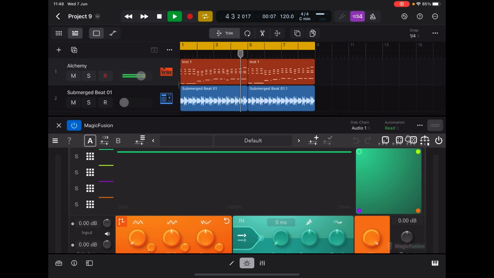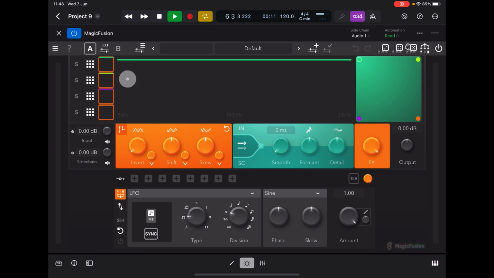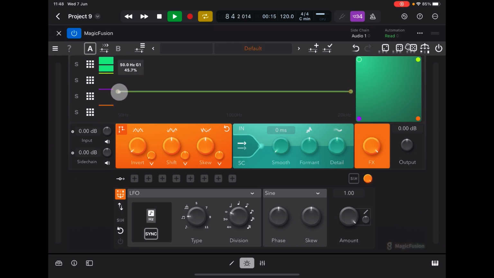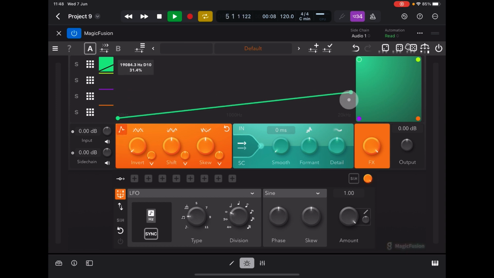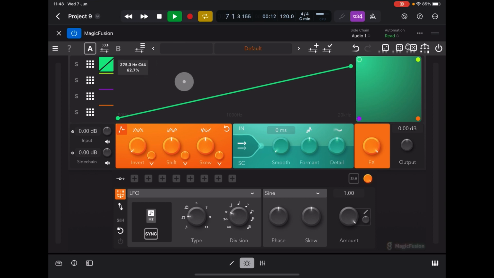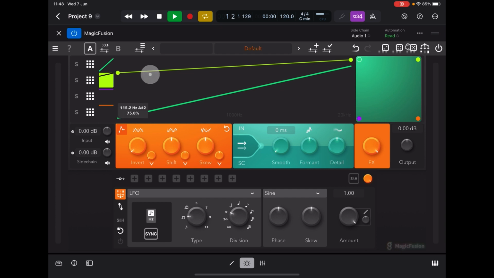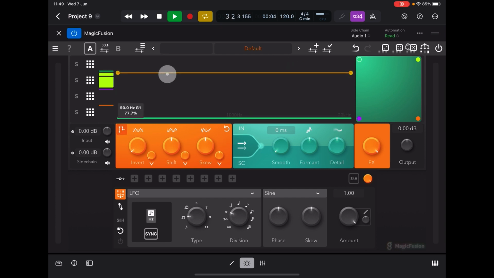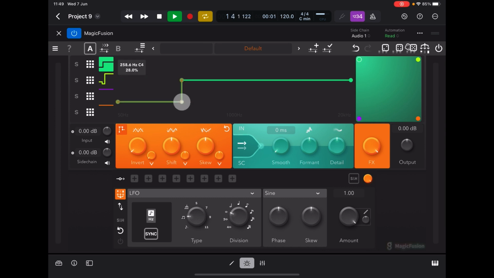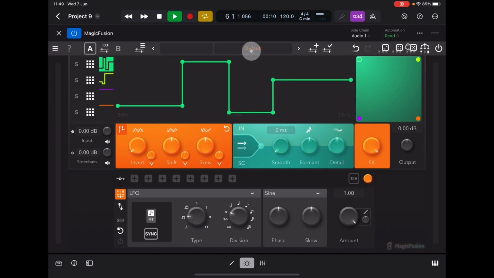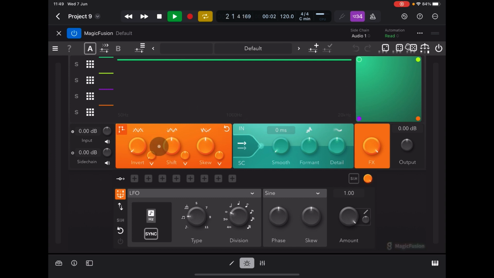Excellent. So let's expand this full screen, shall we? So first off, this is a default preset. So we choose this and we can move it down. Dry mix. Let's just switch this little button here so we can control the curve. Okay, let's choose this one, and I'm going to switch this back to go back to my first one, and now I'm going to go back to my default patch for a moment, so hang on. And have a mess with a few of these.